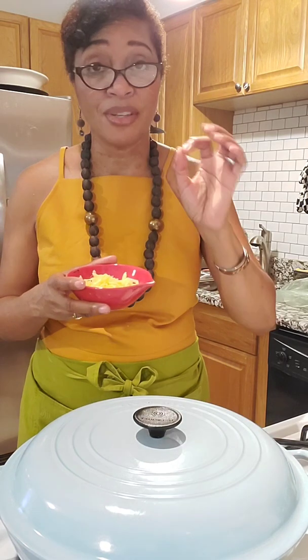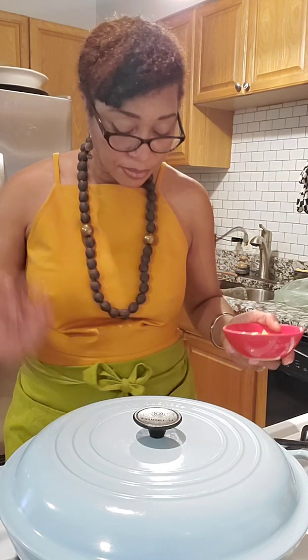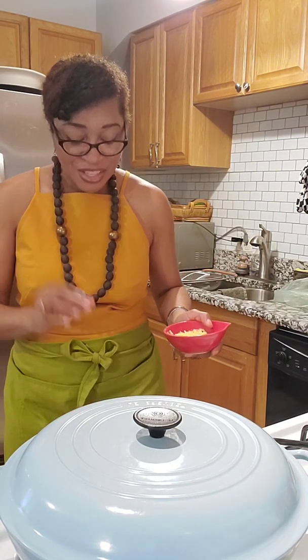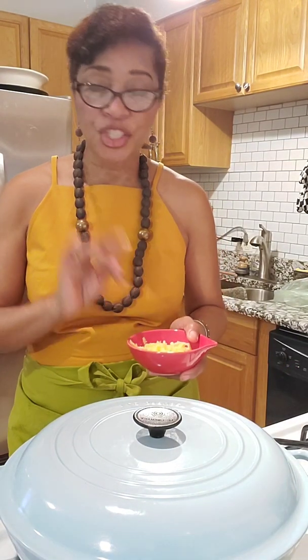Very good. You should always taste your ingredients. So I'm going to put the Gouda cheese on top of it. And then I'm going to pop it in my broiler. See, I'm getting hungry now, just thinking about this. I'm going to pop it in my broiler just for 2 minutes, just to let the cheese melt and to get a nice little brown on it. And that's it. This is a very chic and elegant entree.